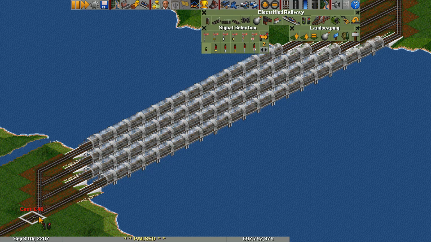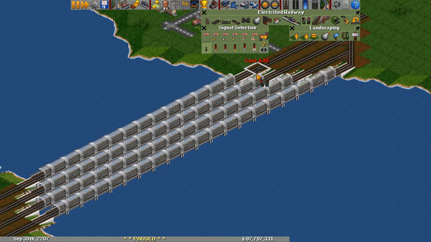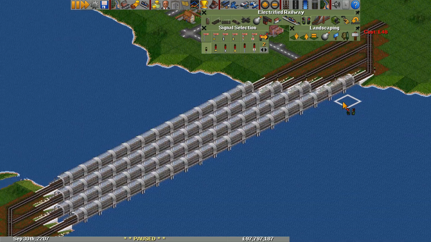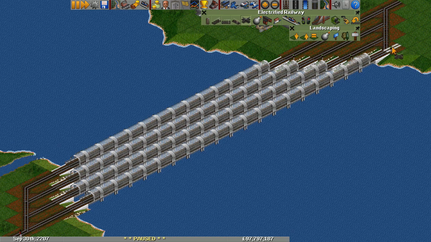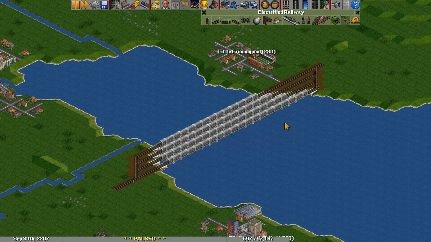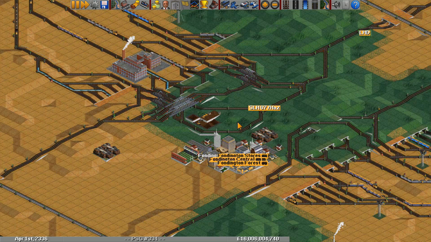So if we put our initial split and our exit signals, the length of the gap is measured from the tile that the last signal is on to the tile right after the entrance signal. So this is a gap of 26. But because your tracks are not going to be 100% saturated with trains, you can usually get away with 1 fewer bridge or tunnel, just because there are gaps between trains.